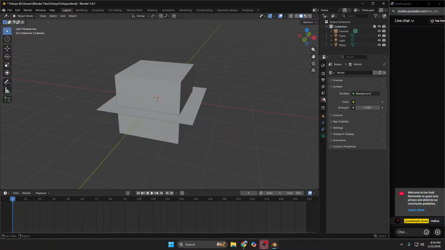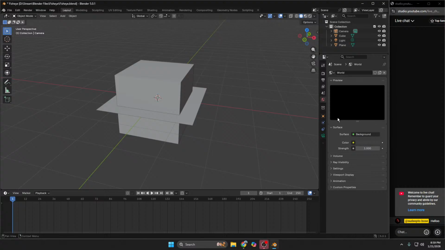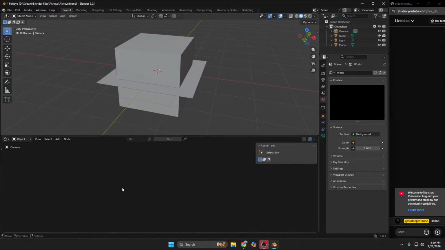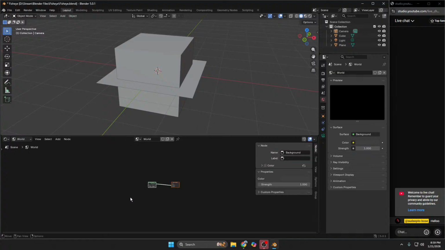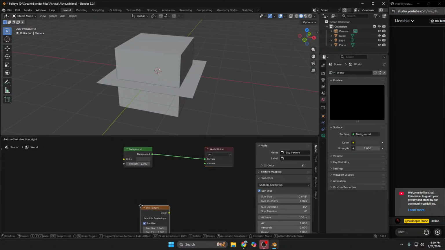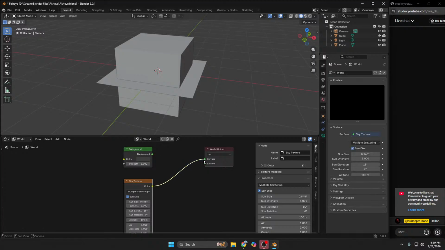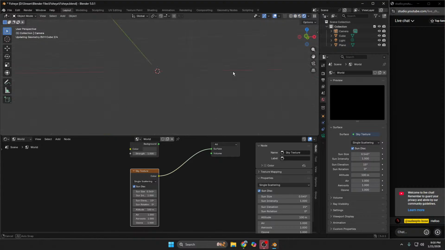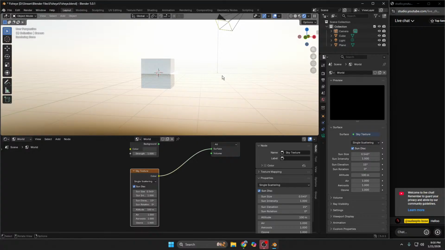World settings, surface, background. Preview. Let's go to the shader. Let's not do object. Let's go to world. Let's add sky texture. Do we have that sky texture? Okay. All right.